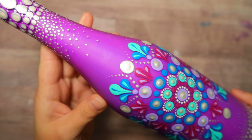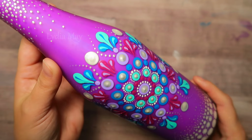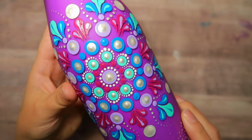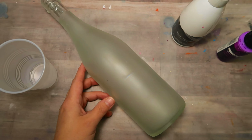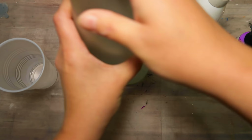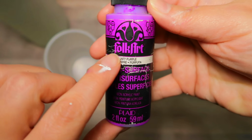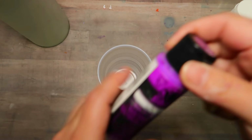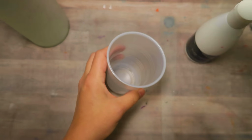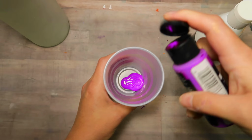So how's it going? In today's tutorial, you are going to learn how to paint this beautiful dot mandala design on an old bottle. Now I'm using an old wine bottle, but you could just use whatever you have. So I knew that I wanted the bottle to be purple, and I thought it would probably be best to paint the inside of the bottle rather than the outside, just so it stays nice and completely smooth.